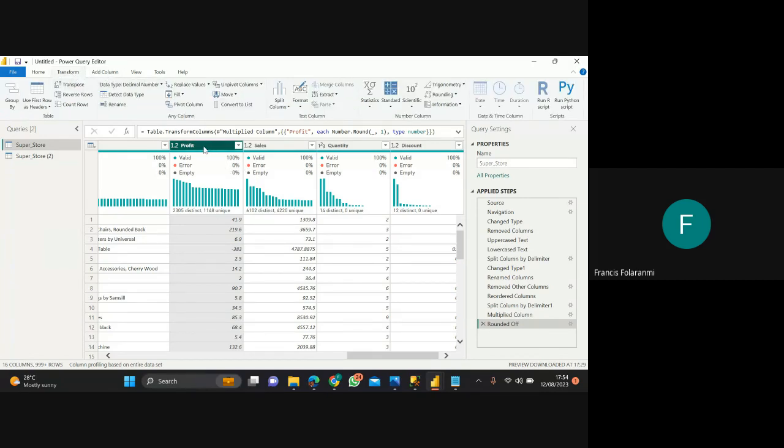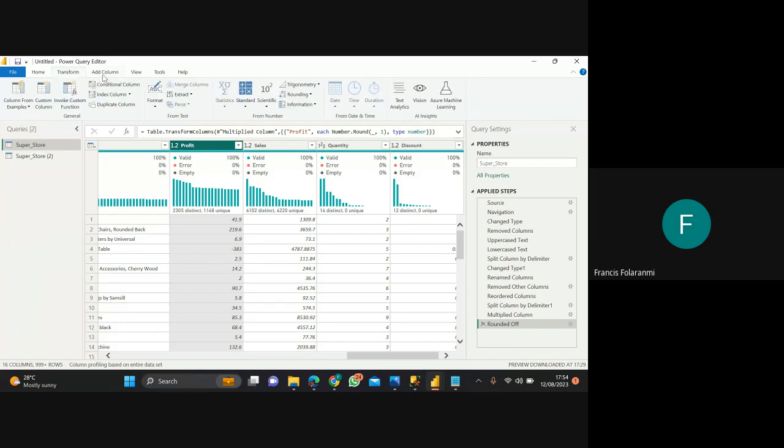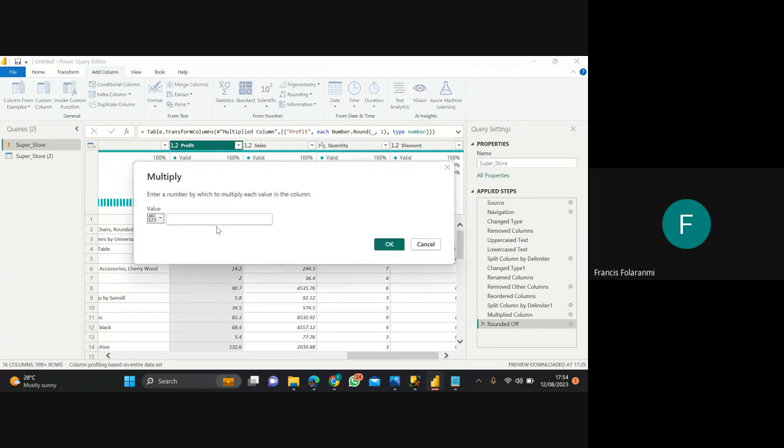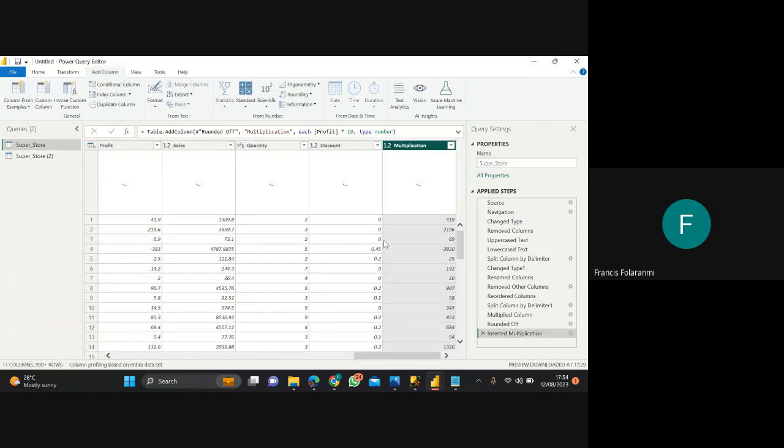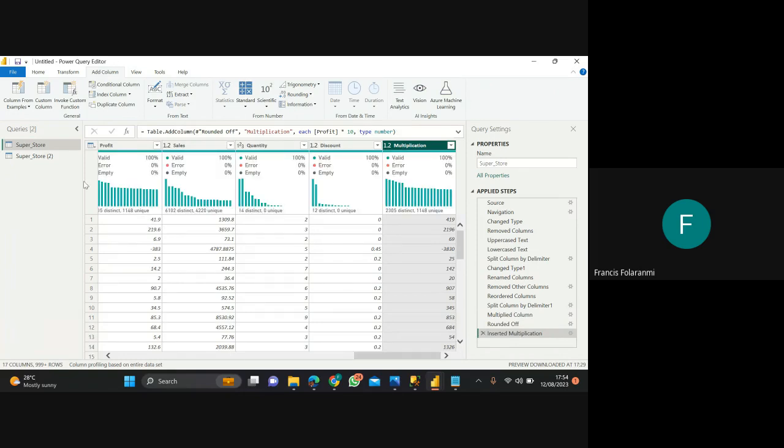So if I do it here, this column will still remain. But if I do it from add column, I will come here and multiply it by 10. Then it's going to add a new column for me and still keep the old column. So all the operations that you do under add column, we always add an extra layer of column to the original or the mother column.